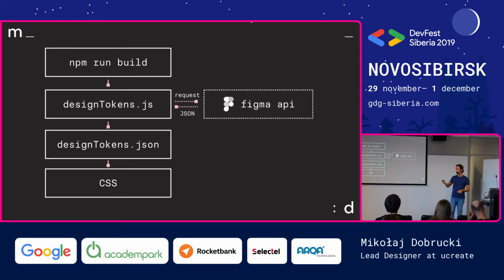So if you have a list of links, it just takes some links from a JSON file and generates correct HTML. And if it has CSS, it takes some data and puts it inside of this CSS, also from a JSON file. And where do we have the JSON from? So imagine Netlify runs the build command, and there's a file that is being run during this process named, surprise surprise, design tokens.js.